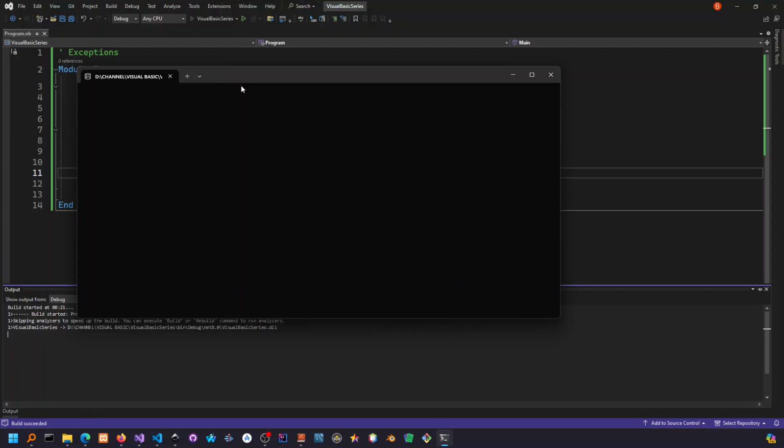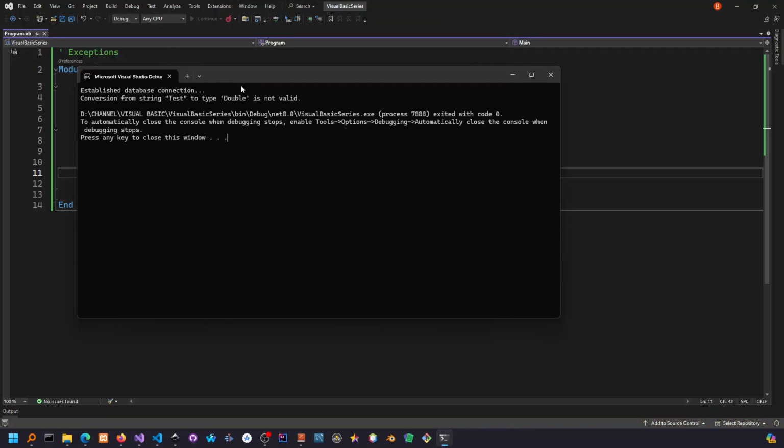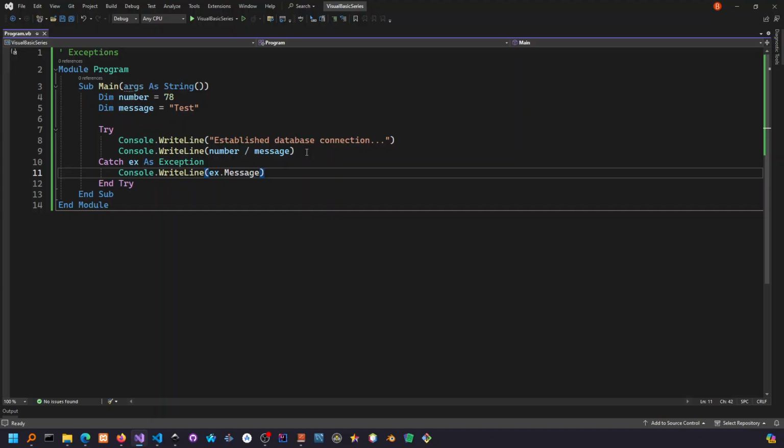Of course, we don't have an actual database connection that we're trying to establish, but it's just for demonstration purposes. So we've established a database connection, but having established it, we ran into this exception, or this error. Then the program just halts. If we had actually established a real database connection, the connection would still be on, and that might be tying up some resources, or we could have resource leakage, or a security breach. So we need to close that database connection even if we have an exception.